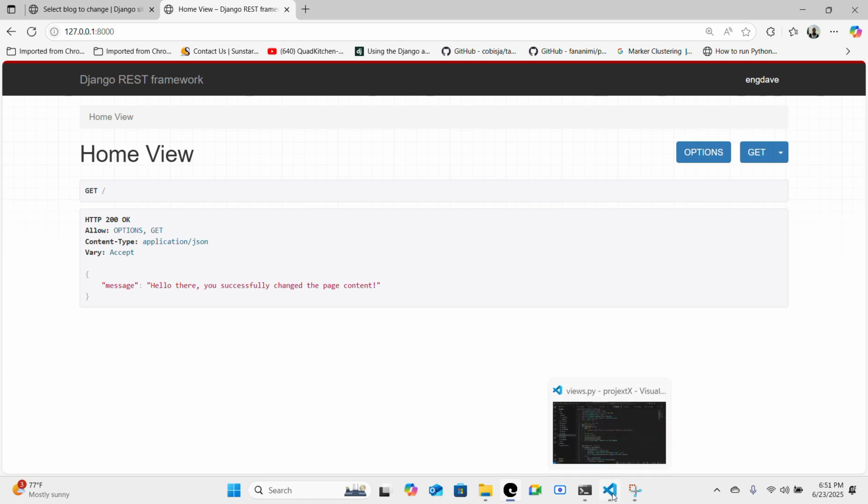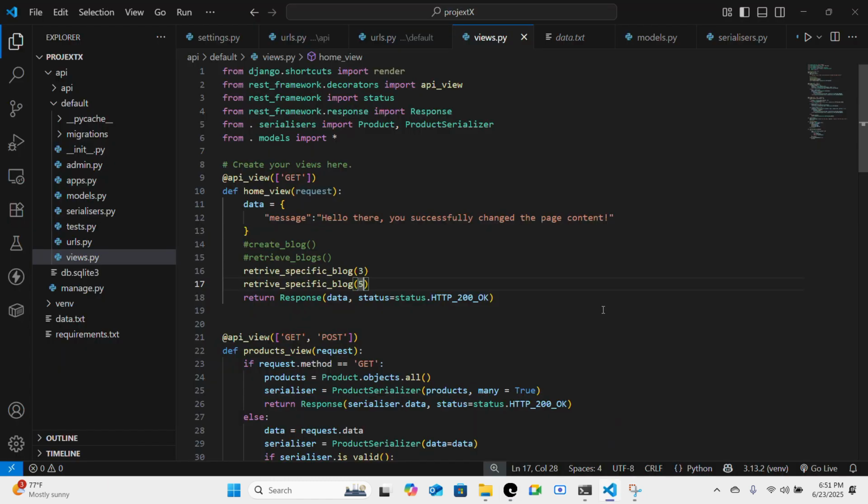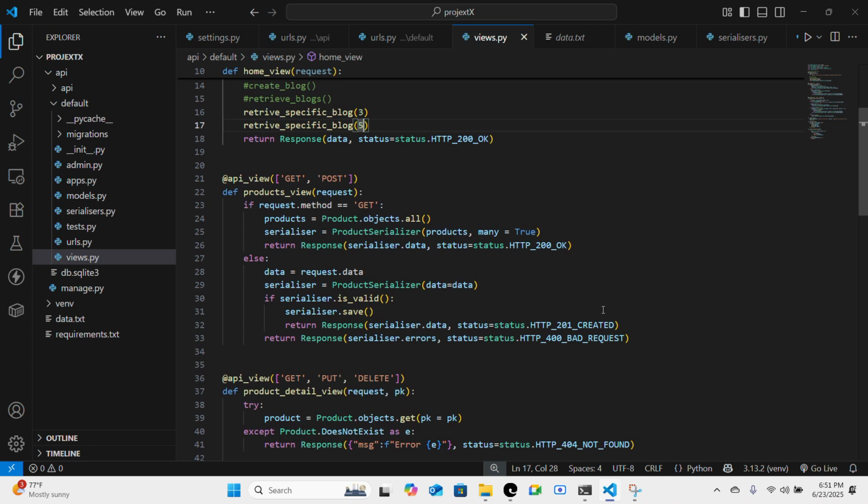Okay, so we have been able to retrieve specific content from the system. We have been able to add an item to our blog model. We have been able to fetch all the data from there.